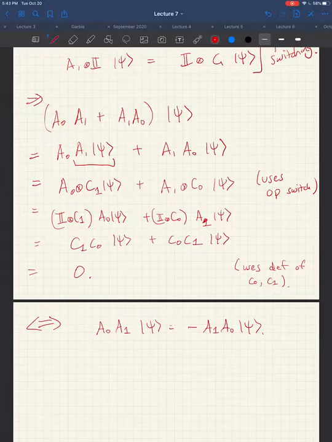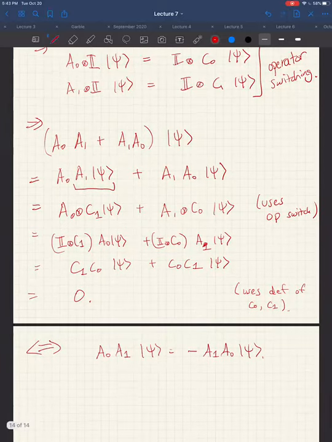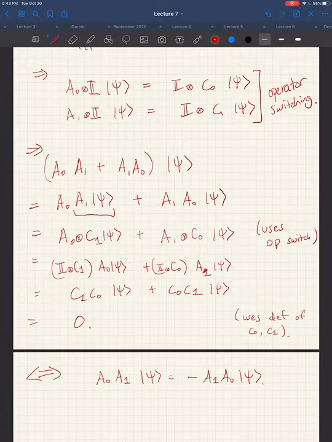Can you please explain the transition where you use the operator switching? Why can you apply it there? You don't have it as written in your equations there, or am I not seeing something? One thing is that sometimes I've left off the identities. Whenever we see an A, technically it's supposed to be A tensor identity, and whenever we see a B, it should be identity tensor B or identity tensor C. So in the next line, you then have an identity before the C. Right. It's just to save space.